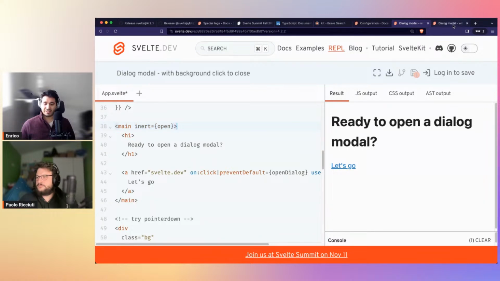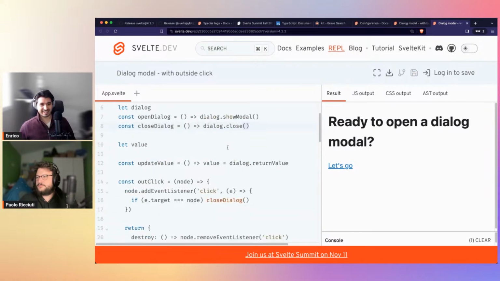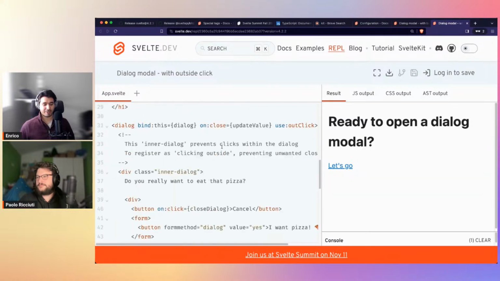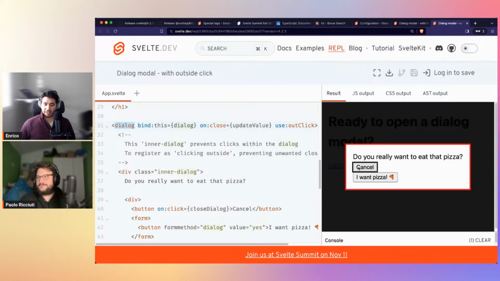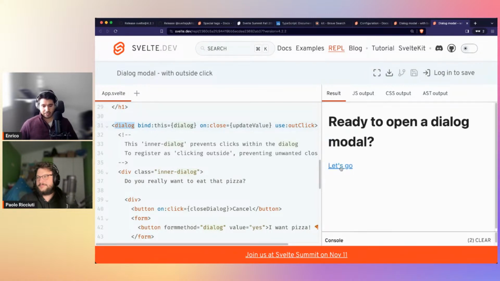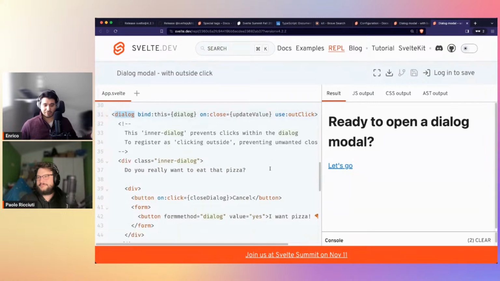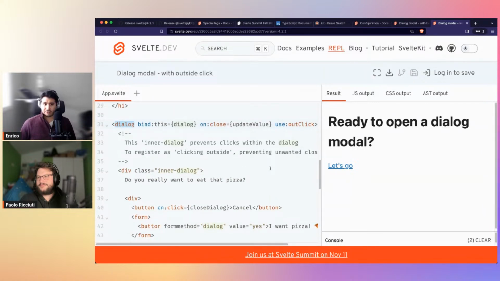Or you can use dialog. So in this improved example, we're using the built-in HTML dialog element. And with that, you can open your modal, you can cancel it, you can press escape. It gives you a lot of niceties for free. I don't have to write logic for the escape key. I don't have to write logic for closing it. And I don't have to write logic for making the background and sibling elements inert. But by default, the dialog element won't let you click on the background.